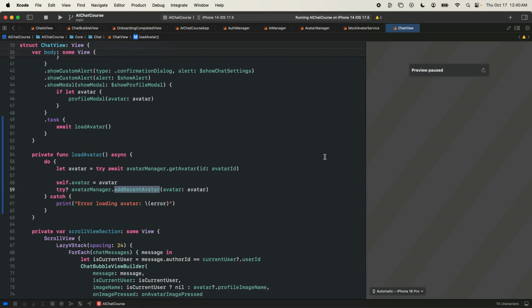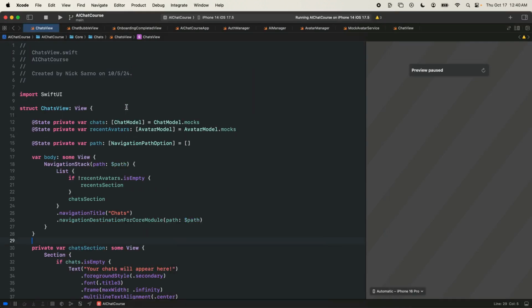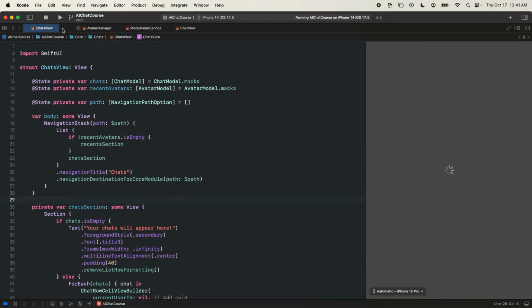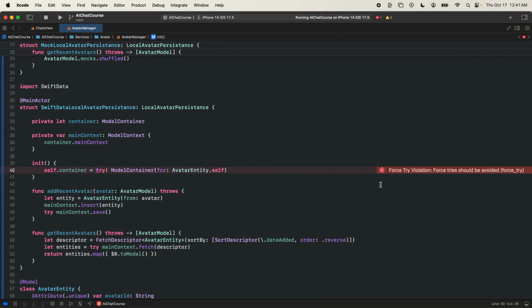All right, so now we're adding recent avatars, but now we also need to fetch them when we come onto the chat screen here. Let's go to the chat's view. Let's get the preview working. We have a compiler error. All right, so SwiftLint is telling us that we are not allowed to force unwrap, even though I said that it was okay this one time.